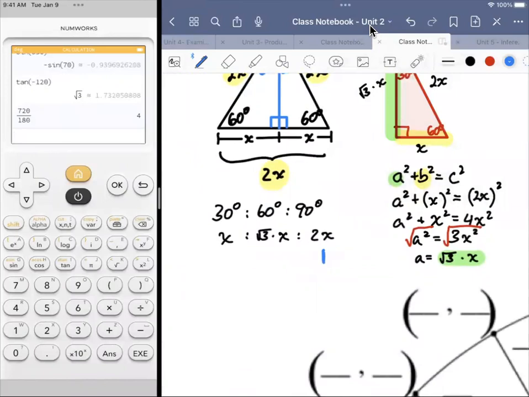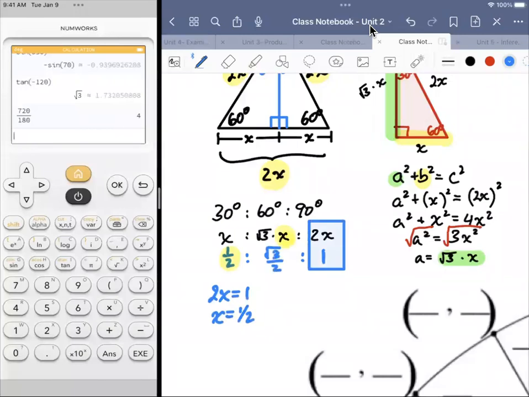So I can work backwards here. If 2x is equal to 1, if you're not comfortable doing it in your head, you could just look at it and say, if these two things are equal, 2x is equal to 1, that means x has to be equal to 1/2. And if x is equal to 1/2, I can substitute that in right here, and I would get radical 3 times 1/2, which I could also write as radical 3 over 2.